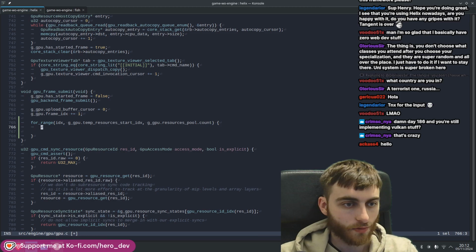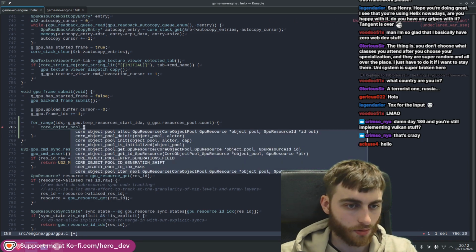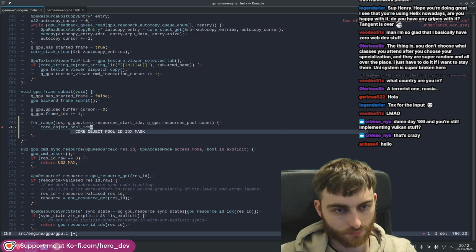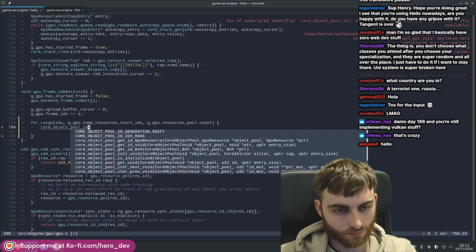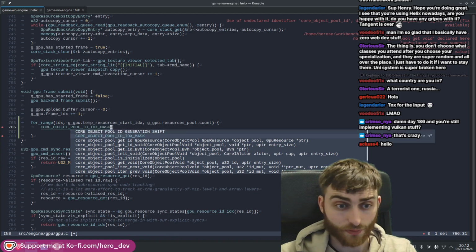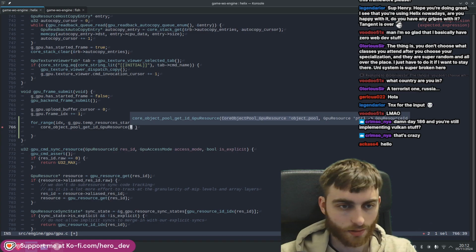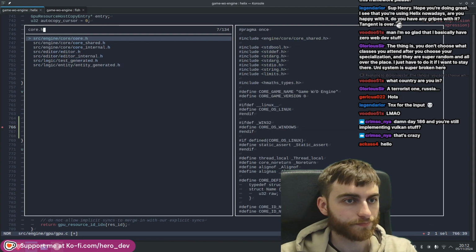Alright, so next thing to do is I think you can do like an object pool. You can get an ID from an index. At least I thought I had this feature. It's not too hard to add one.